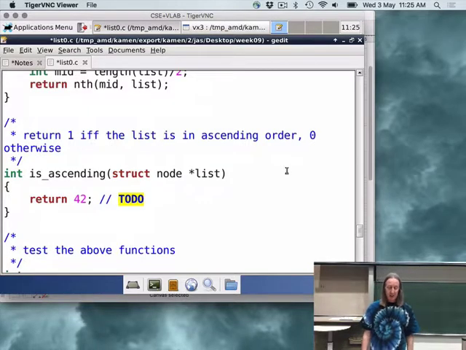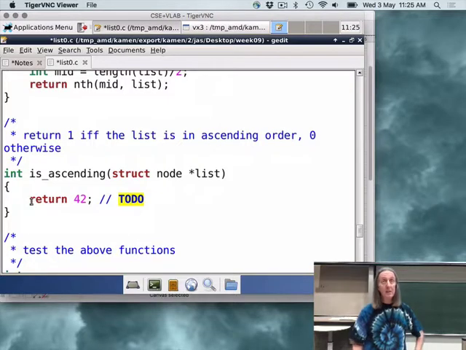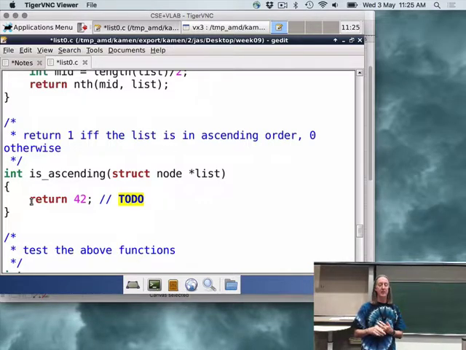Checking whether the list is in ascending order. Alright, well this is something that we haven't implemented yet, so let's take a look at that. How to do that? Well, one way you can start by thinking about this, and this is true in general, think about the possible cases that we could have that are interesting in terms of this functionality.